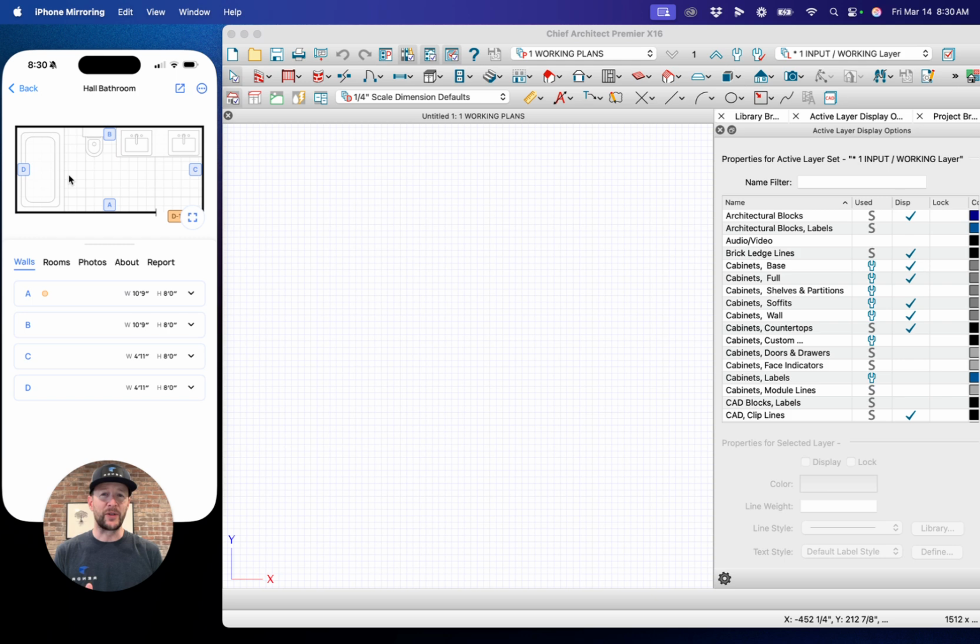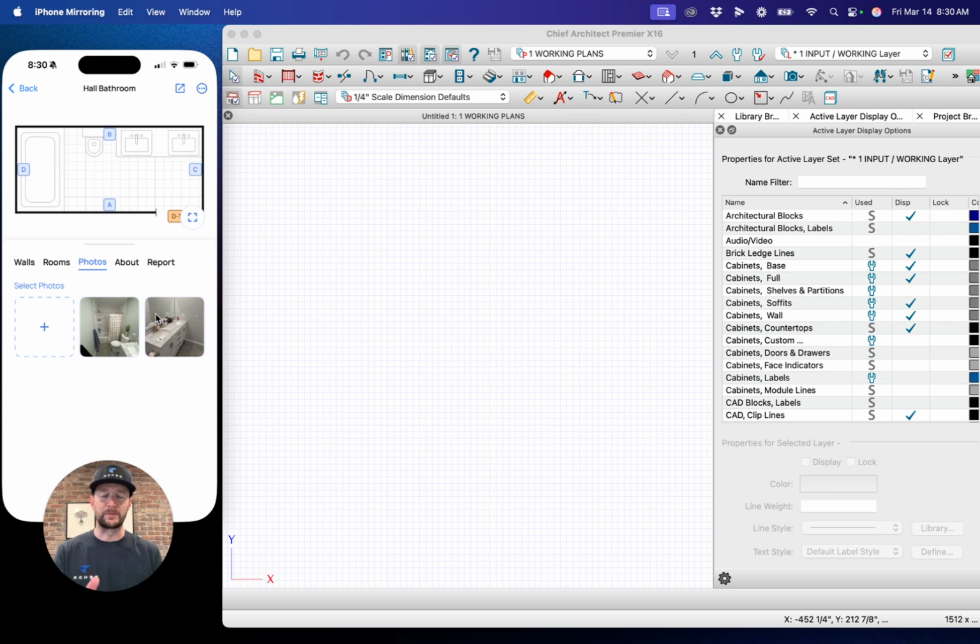So you can see here that I have a small hall bathroom, a pretty standard 4'11" by 10'9" space, just a single rectangle. Now, this may be just as easy to recreate inside of Chief Architect, and some of our contractors actually do just that. They'll draw the rectangle just because it's pretty simple to draw. But for the purpose of this video, I'll show you bringing this space in.